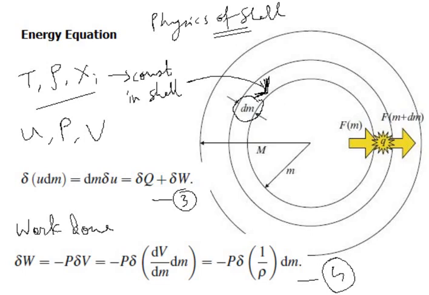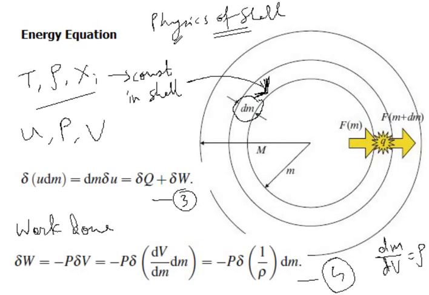Here we have used dm by dV, this is important to note, as rho. And also note that the thickness of the shell is defined in terms of dm. Interesting, right? Not dr. And of course it can be considered constant, although dr may vary as the internal energy and the work change. Now the heat added here can come from the release of energy in the gas, usually from nuclear burning, or from an imbalance between the heat added and heat removed due to flux through the stellar envelope.